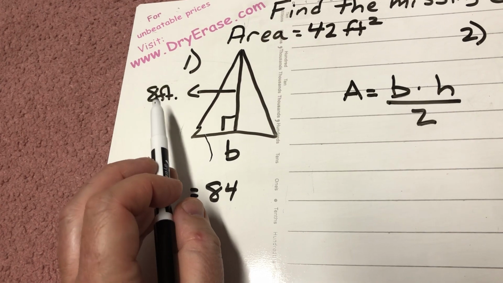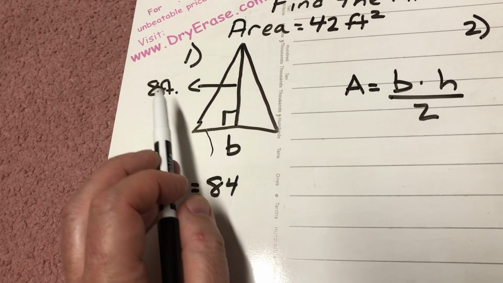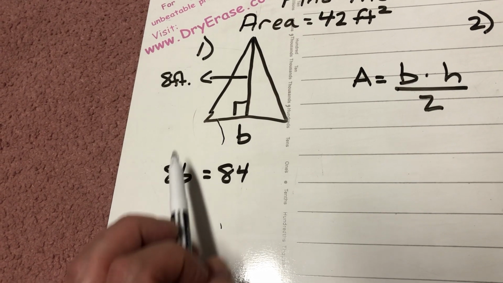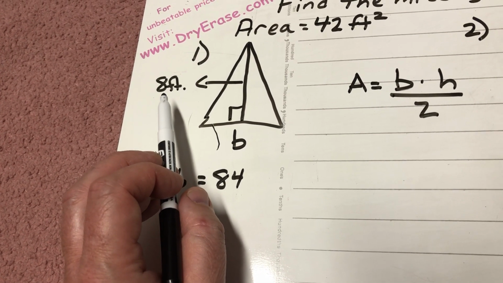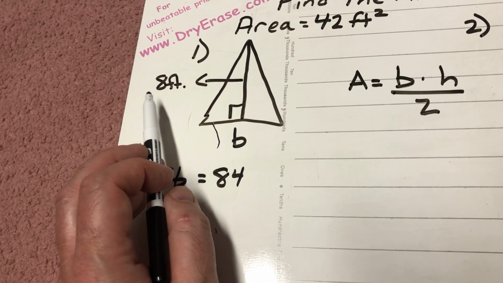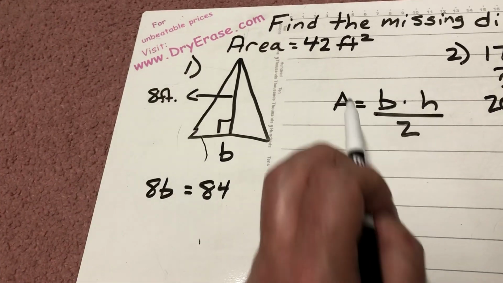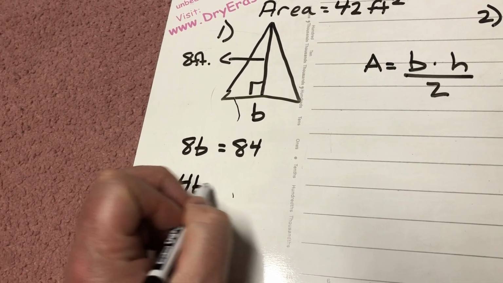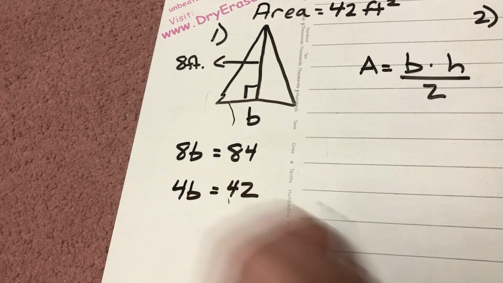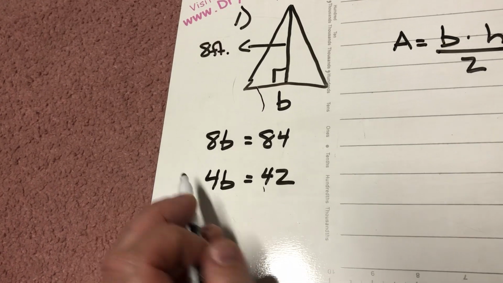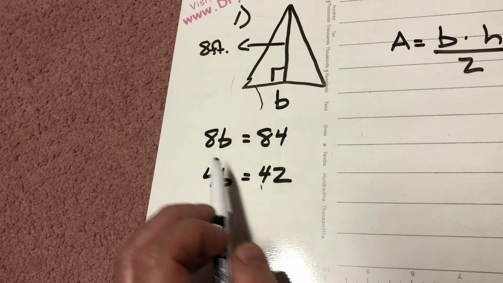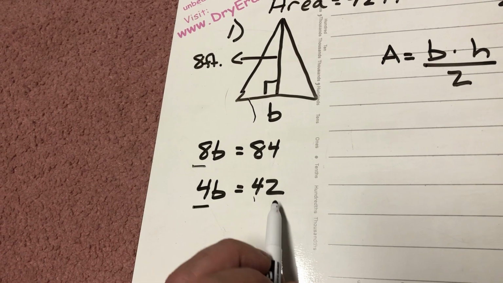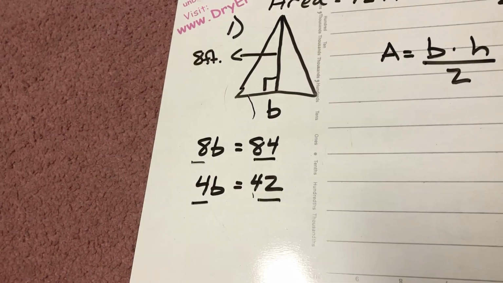Now, if I cut 8 in half, which is really the best route to take, but sometimes you get an odd number here, and that doesn't work as well. I would cut 8 in half. 8 divided by 2 is 4. And then I would just keep the 42 the same, and I would have 4b equals 42. And you can see that that b is going to be the same regardless, because this is half. This is twice as much, the 4 is half as much, and this 42 is half as much as 84.